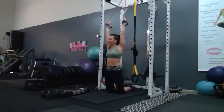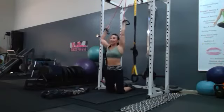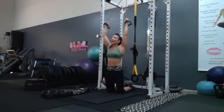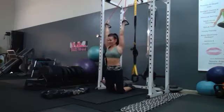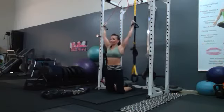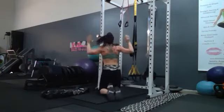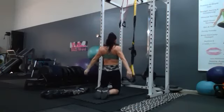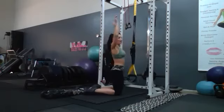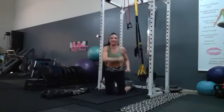Ready? Let's try it again. Down. No. Now my hand doesn't want to reach the back pocket. Elbow. Elbow. One more. Elbow. And two arms. Elbows. I'm going to turn backwards. Squeeze. Release. So if I go here, that doesn't help me. We have to elbow, squeeze, and rest. Okay, dumbbell.